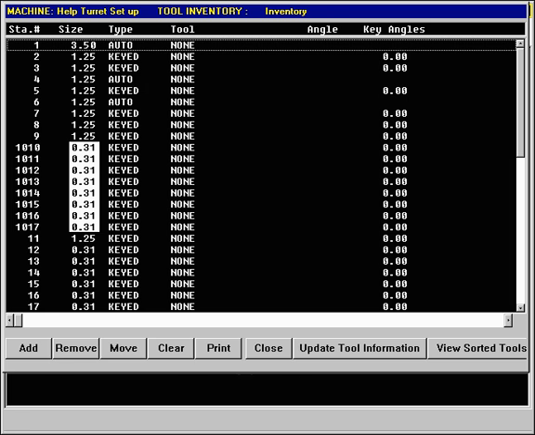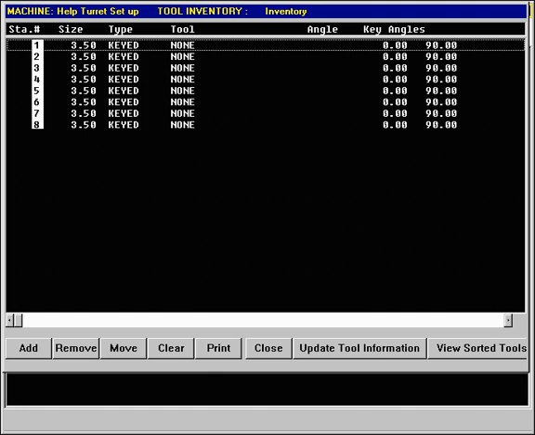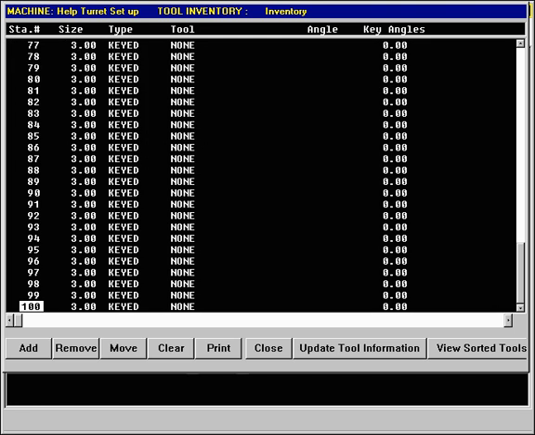If you're using a single station machine and you need to use 8 tools for the job, you would need at least 8 stations set in here so the software can load in all the tools for the job. On the other hand, if you're picking tools from some sort of a rack that holds, let's say, 100 tools, well, then you would have to set up a turret that had at least 100 stations. As you can see, the machine setups will vary quite a bit.